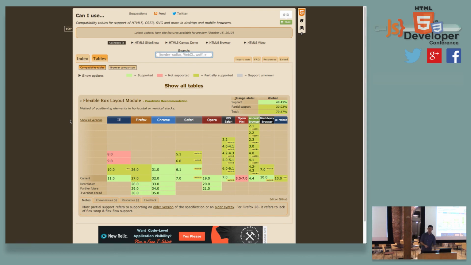Go ahead. Just to follow up on that question, what about WebKit? WebKit for this spec? Let's see. Safari goes. WebKit prefix goes all the way back to 5.1. I meant PhoneGap. Oh, PhoneGap. Sorry, so PhoneGap is using WebKit as well, right? So that would go along with the Safari phone.